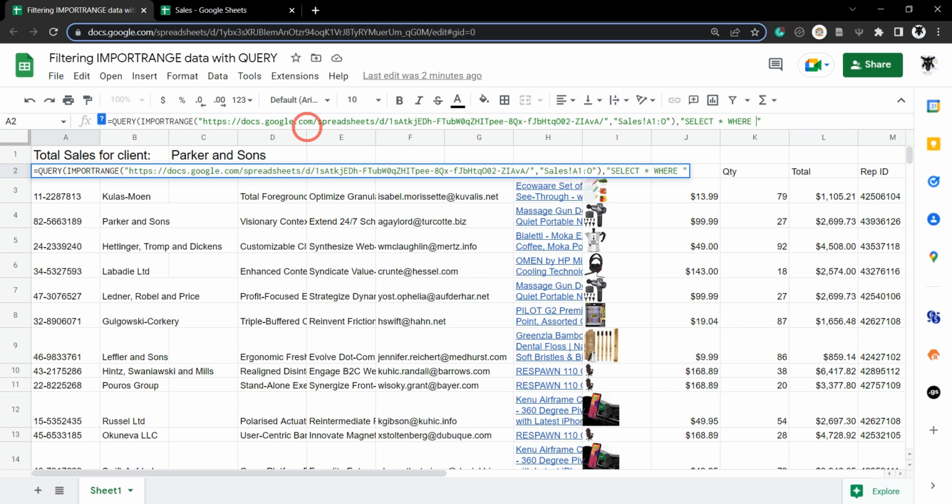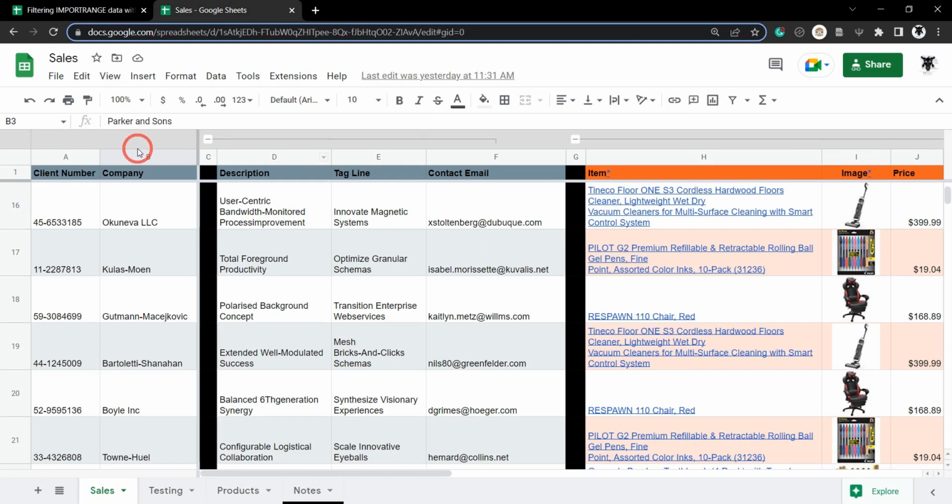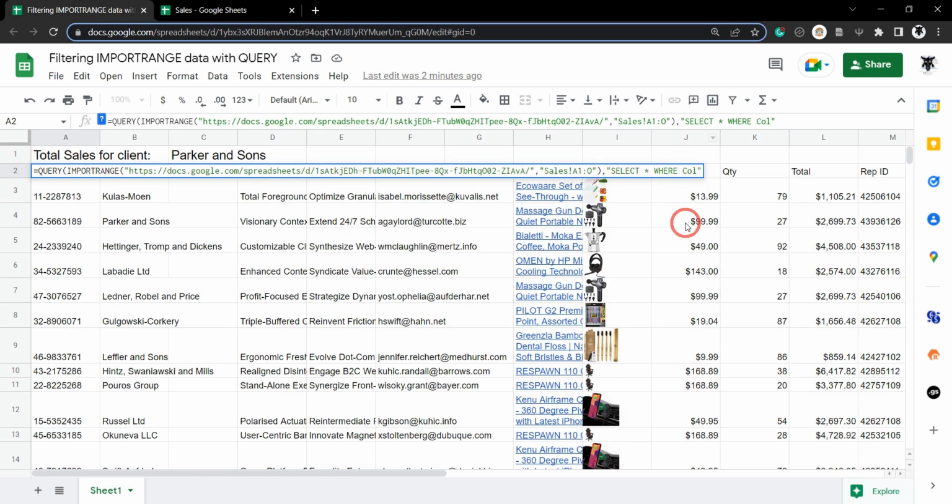Normally, when you use the query function, you can use the letters as the column identifiers. However, if you're bringing over data from somewhere else or a different location, you can't use the letters. You actually have to use a descriptor like this, col, and then the number of the column. So for us, sure, it's B here. Let's just double check. Yep, it's column B in this one as well. So that's 1, 2. So it's column 2. So col 2.